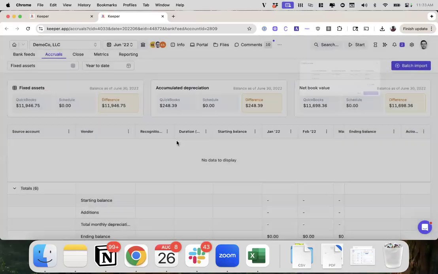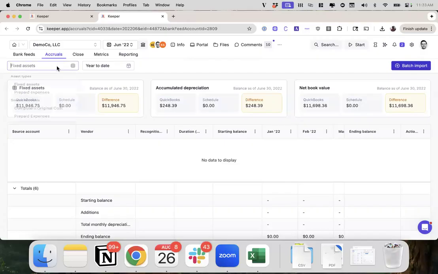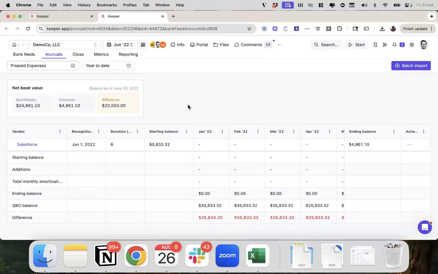So I'm not going to actually upload this because I already did it before this call. But while we're here, I'll show what a typical schedule will look like. So here we can see the net book value as of the current period. We can see the balance of that account in QuickBooks. We can also see the balance of the schedule. So we can see these are not the same. In fact, they are off by $20,000. And we'll toggle over into the close page momentarily, and I'll show you why that is off. But the short answer is it's off because we have some transactions that are living in QuickBooks that we have not yet posted to the schedule.